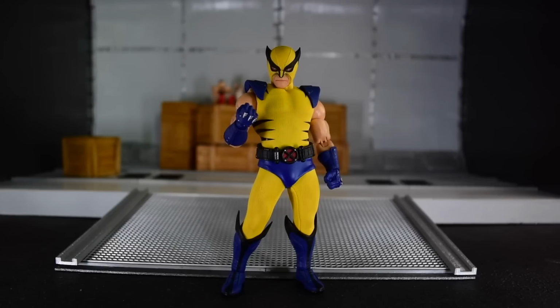Today we're going to get started on the Mezco One:12 Collective DX Wolverine set. It is the Lux version. It comes in a tin can. And we're going to get started.